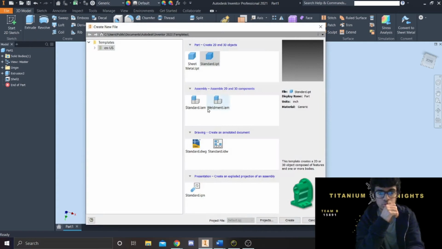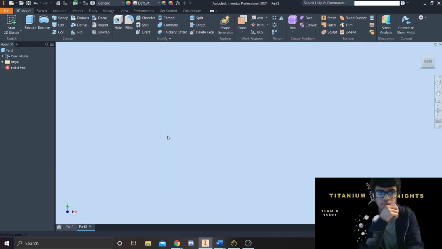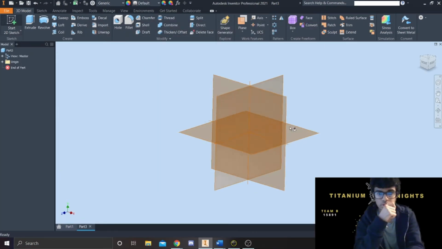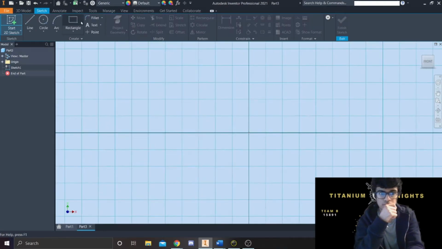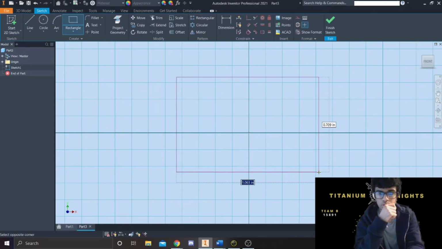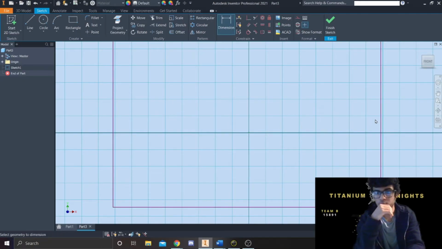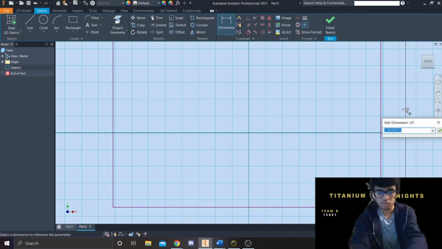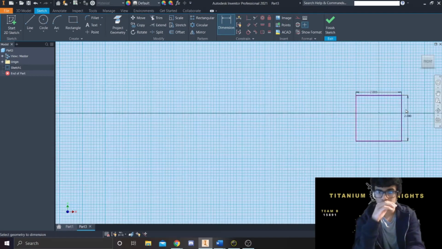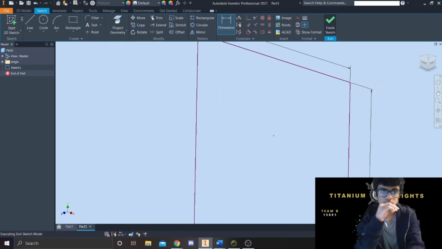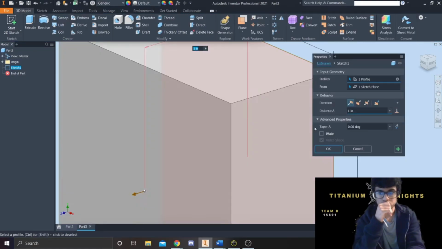So I'm going to create a new standard IPT, and I'm going to create a bottle. Now, you could choose to go along with me or just watch to learn. And if you don't choose to, that's of course fine, but practice makes perfect as always. So, create the square, extrude it, I don't know, 3 inches.